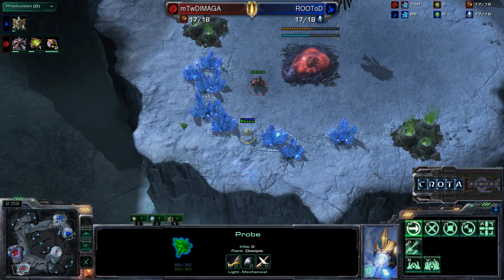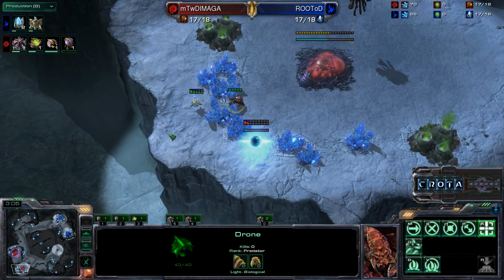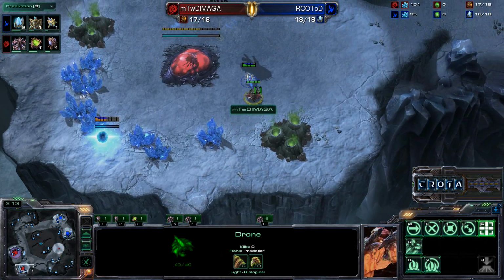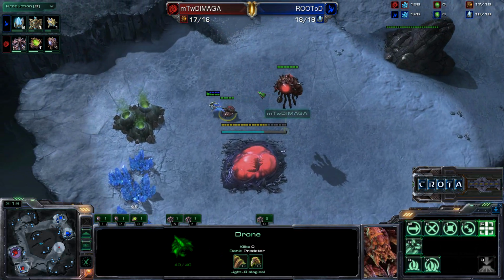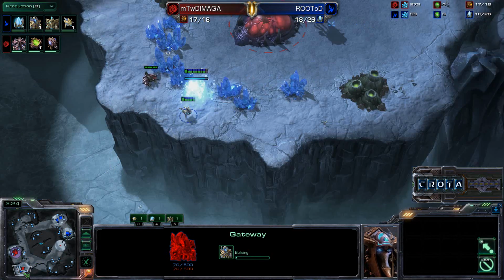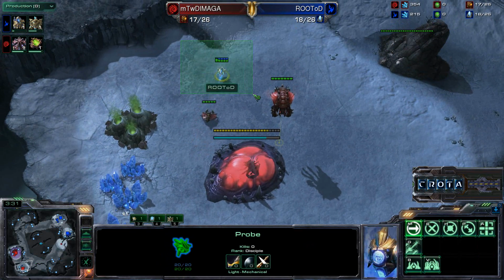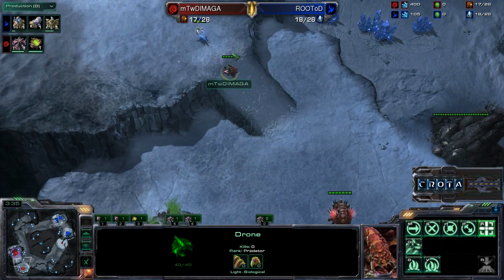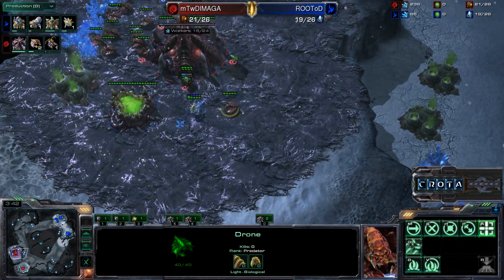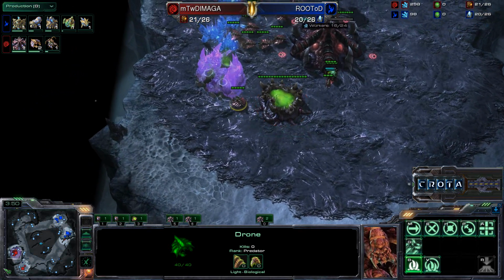We'll see if ToD once again goes for a forge placement utilizing those cannons, and this is actually a brilliant play. What he's doing is forcing Dimaga to think that he's going into another sort of cannon rush. We can see that there is no cannons down at all, and with no cannons down, this pylon's not going to be doing much of anything. You can see that there's a quick cancellation there. Dimaga didn't overreact though. He did not pull off additional drones in order to take down that pylon. Perhaps he was hoping for an overreaction from Dimaga, as now ToD makes his way down.